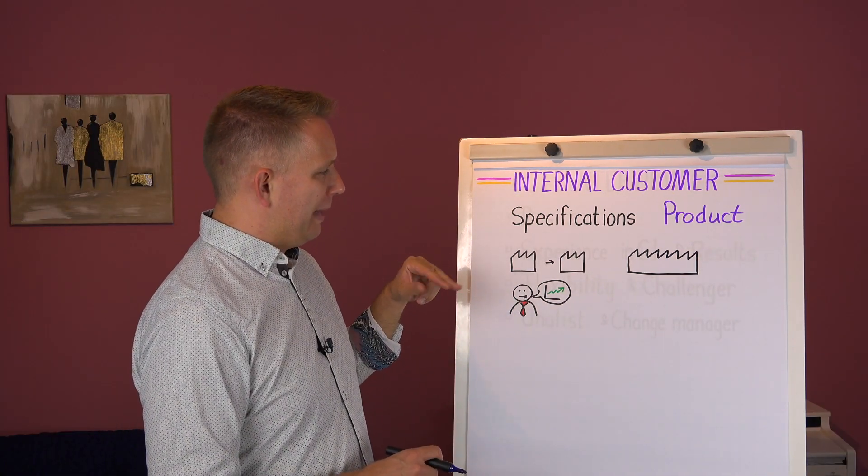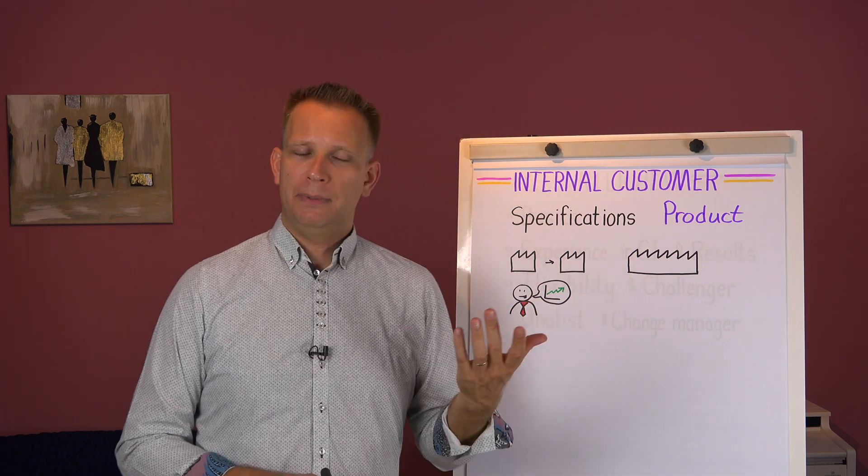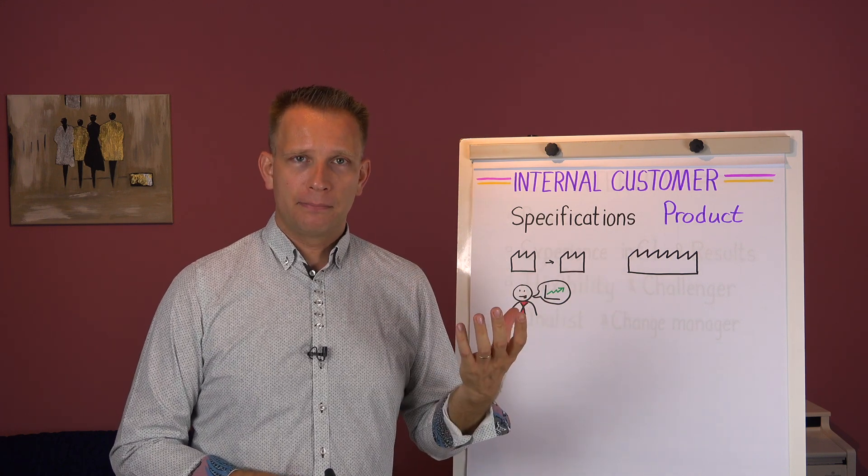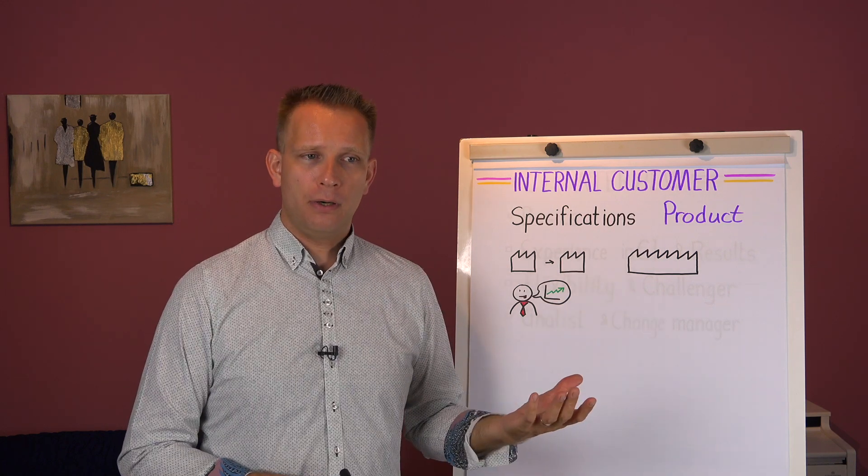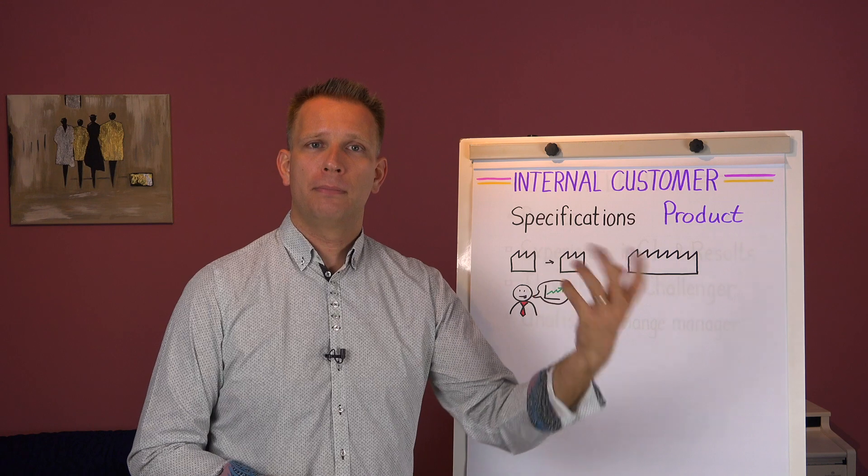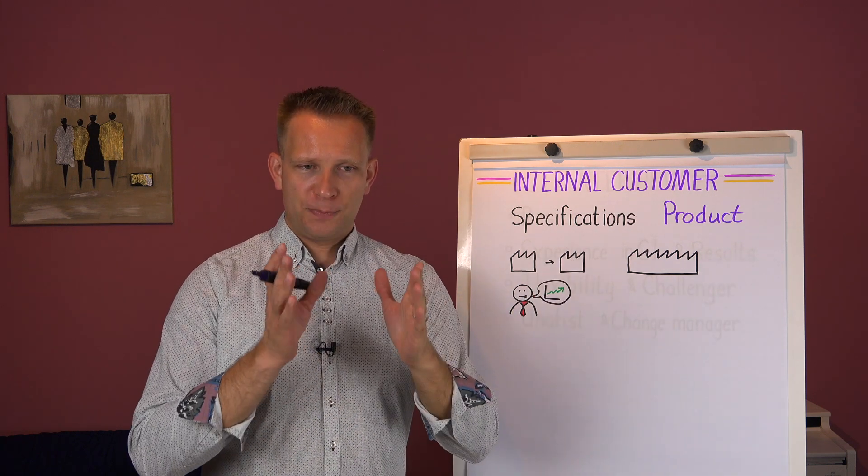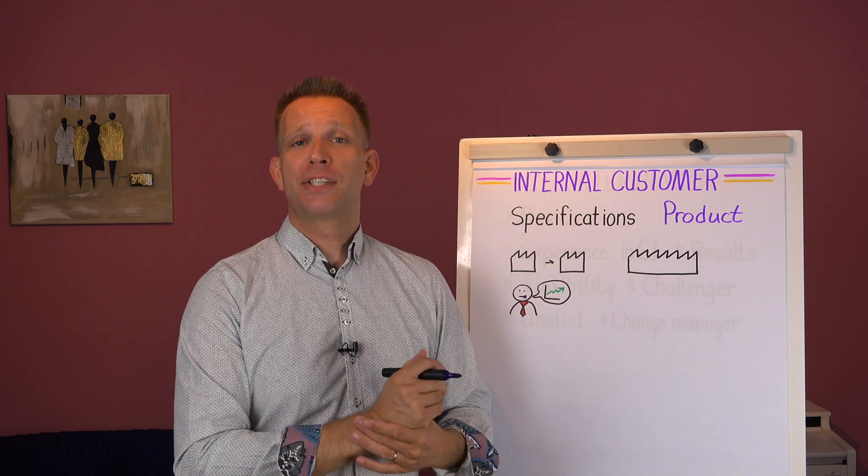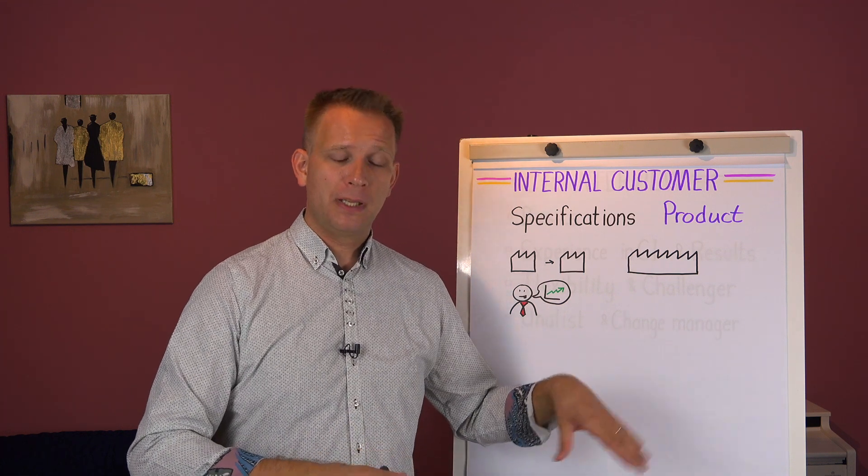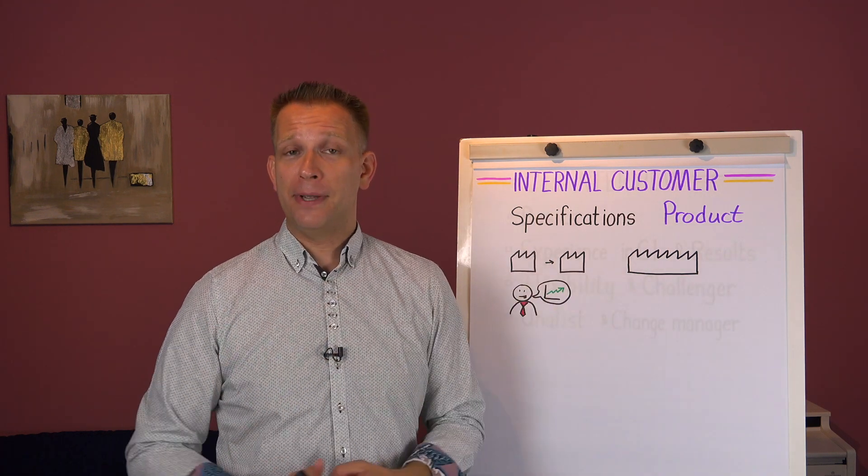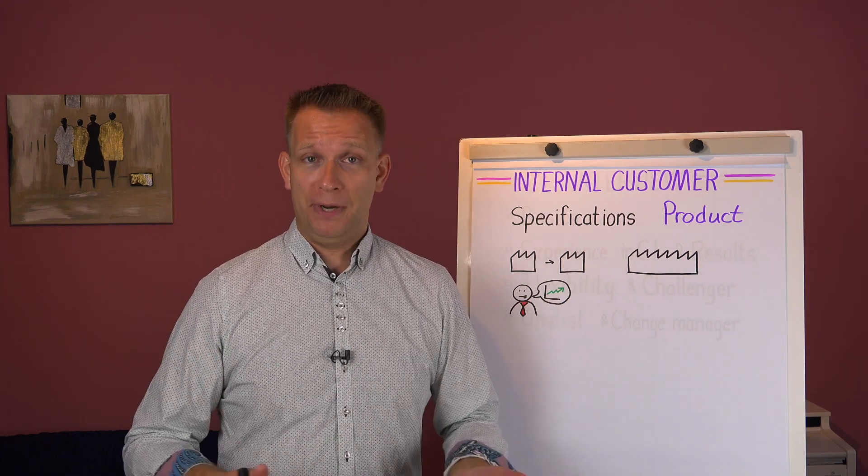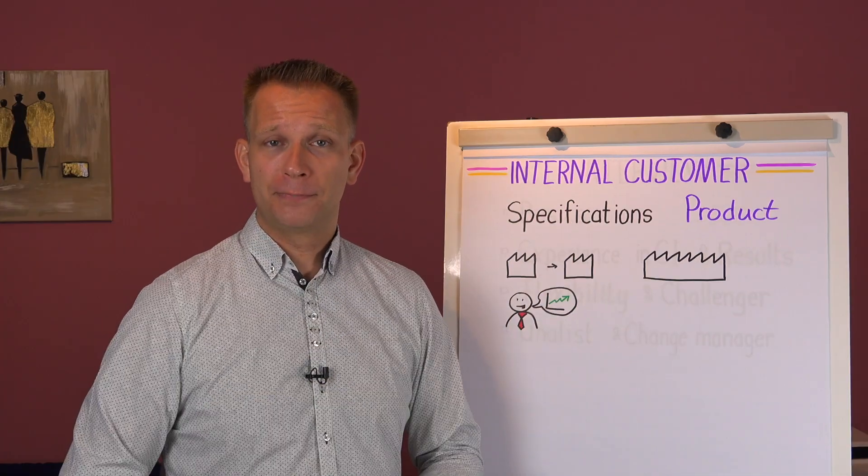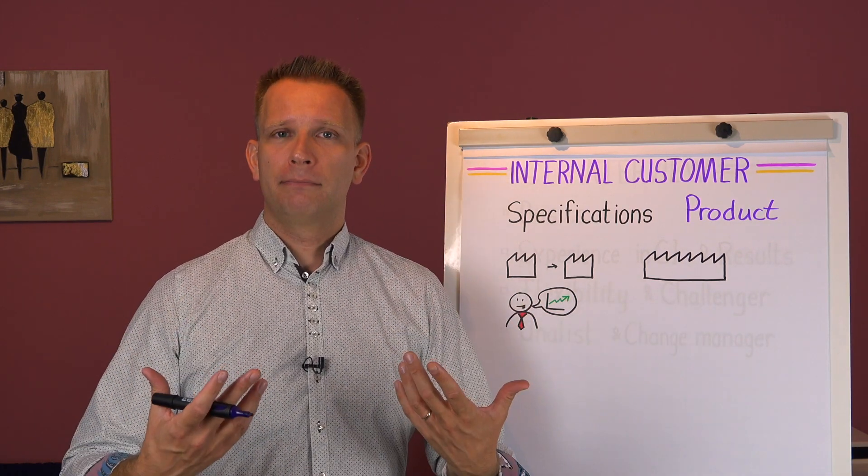Now when we are talking about KPIs, the width of that gear wheel is not a KPI. A KPI could be for instance what percentage of those gears did we have to scrap because they were too big or too small. So specifications decide that, oh, that gear that we just made, it's too big, it's out of spec, we will scrap it. And the percentage of scrap might be a KPI. Now why is this a key performance indicator? Because it costs money to scrap things. You put in the material, you put in the work, you put in the machine time, and you wasted it. So many companies will check the percentage of waste.